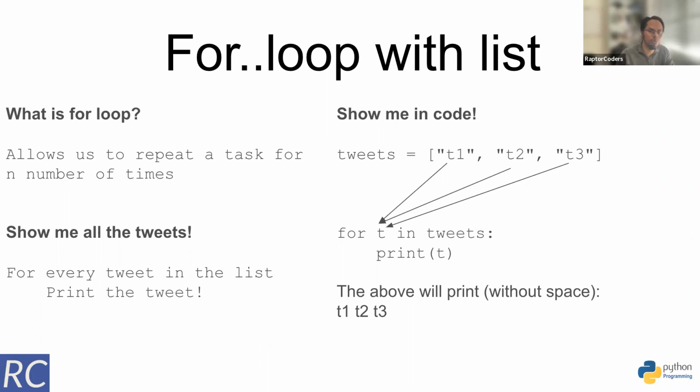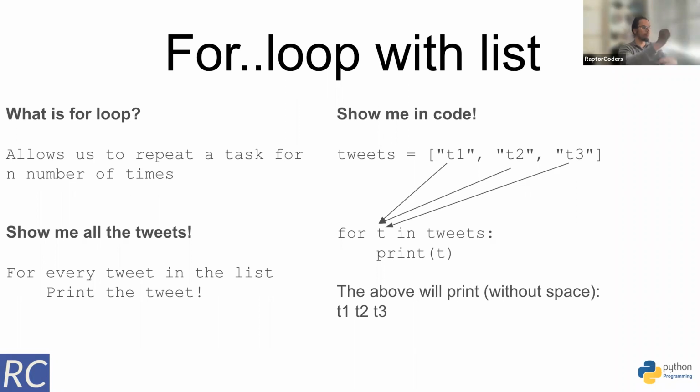But a for loop repeats for a specific number of times. That's about it. It has to be finite. It cannot be running forever. That's why it's a for loop. There is another loop that can run forever. But for loop, by definition, is supposed to be running for a finite number of times, n number of times.